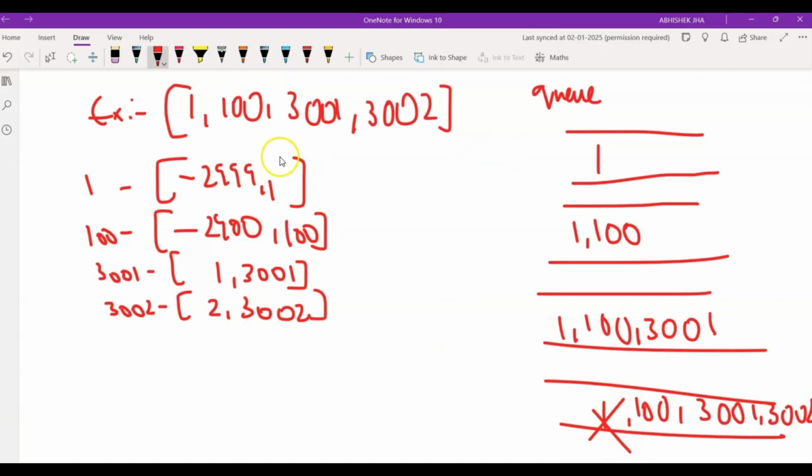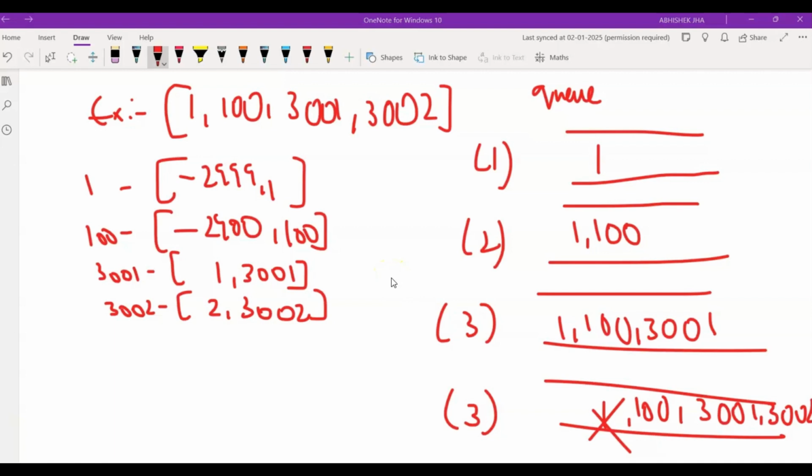So every time a request gets processed, we'll return the size of our queue. In our first iteration, the size of the queue is 1. In our second iteration, the size of our queue is 2. In our third iteration, the size of our queue is 3, and in our last iteration, the size of our queue is 3. In this way, we'll process our request calls, and with the help of the queue, we'll only try to store requests which are inside our given range, that is from t minus 3000 till t. So this is how our optimal approach works.